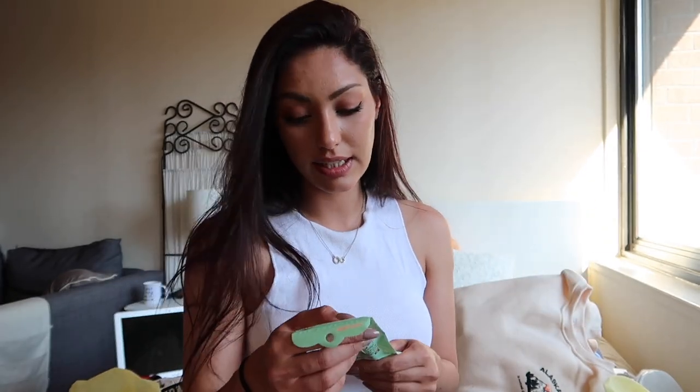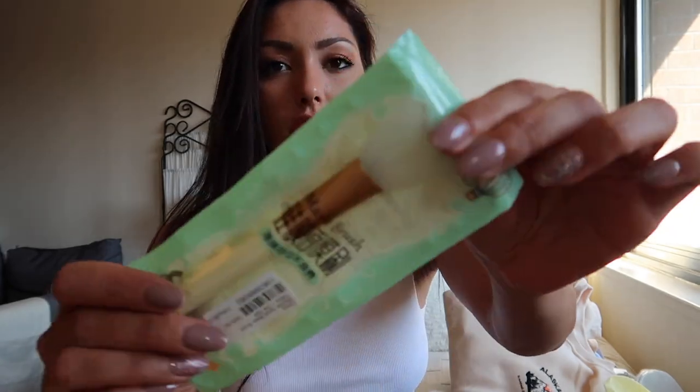The next item — I've used it three or four times already — is this Qrums (not sure of the pronunciation) clarifying body spray, mostly for back acne. I wanted to try it because I haven't seen many products specifically for back acne. If you use something effective for back acne, please let me know in the comments! I also got a silicone mask brush, which I find much easier to apply product with and clean compared to traditional brush applicators.